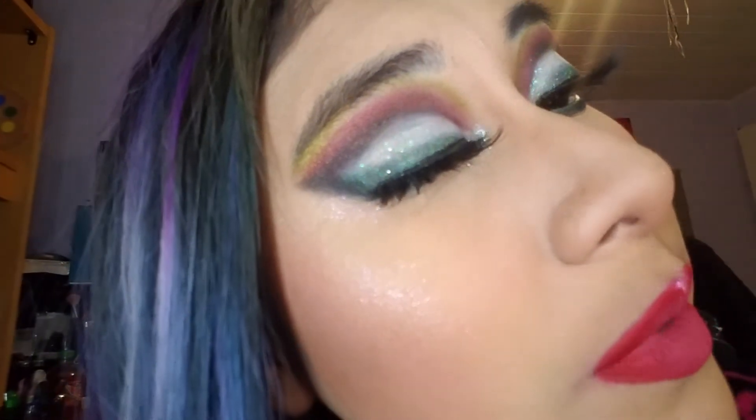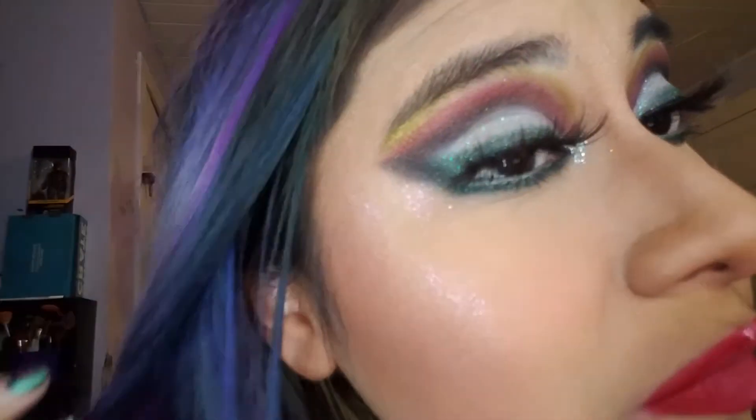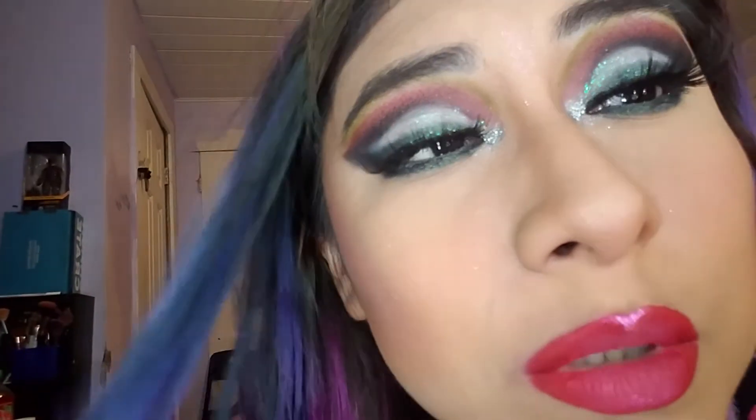That is up to you how you want to spend your money. I'll give you a close-up of what you can see. Some of this is upon skill and how much I'm able to clean it up. I can see I brought the white up too high — I'll clean that up after this video. But look at that green — that green is beautiful. The red is wonderful. The black is highly pigmented. The goldy shimmer tone is very vibrant as well. Even that yellowy green, mustardy tone shows up nicely on even my skin tone.